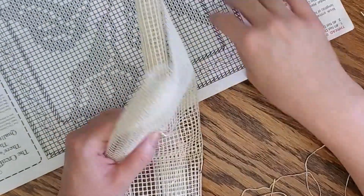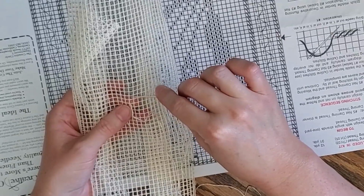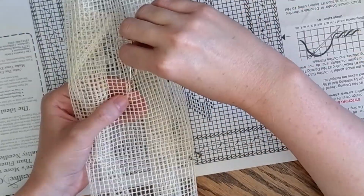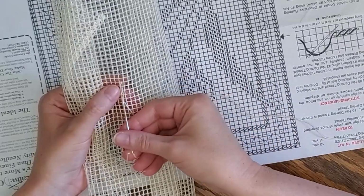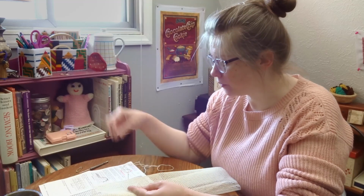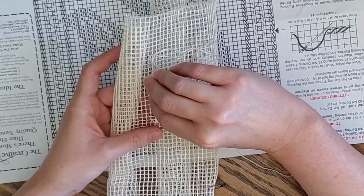And we're here and we're going for 3. We're covering 3 squares. So 1, 2, 3. So we're over. Then we need to go under, over, under. I'm about to do the 4th pass, so we're coming up. We need to go under, over, under.